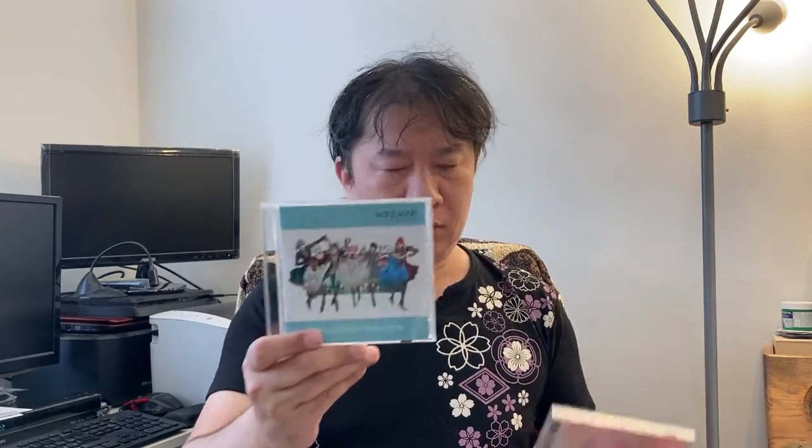This one is an original drama CD. This CD is a vocal collection. So these 2 CDs are included in the limited edition. But this is a Japanese limited edition, not the United States or Europe edition, just a Japanese edition.